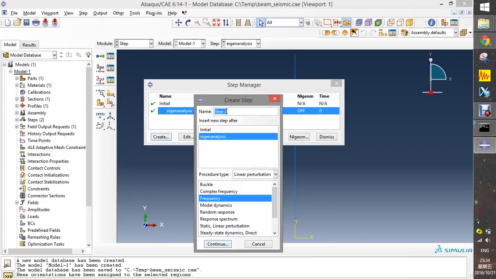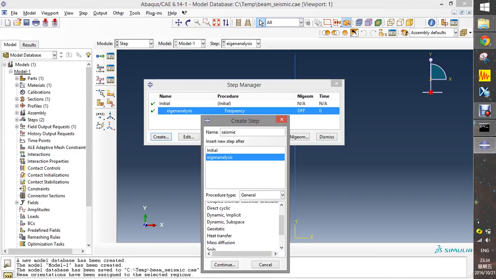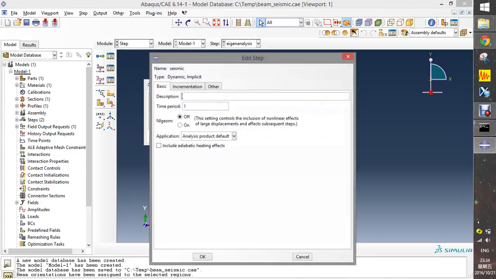We create another analysis, the seismic analysis. We will use dynamic implicit here. I have already downloaded the ground motion, so I know the duration of the ground motion is 24.86 seconds, because my unit is seconds for time.